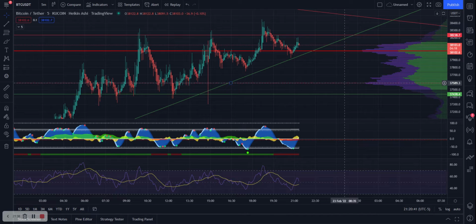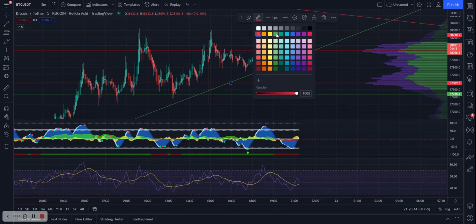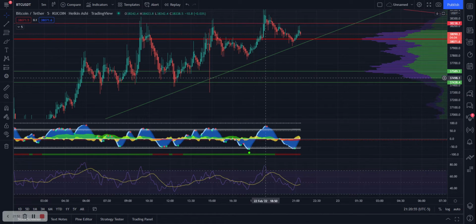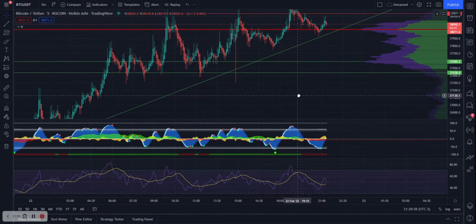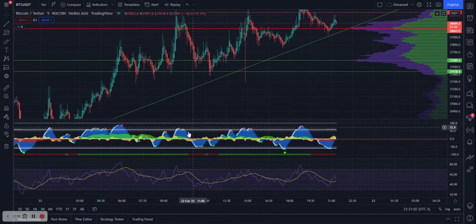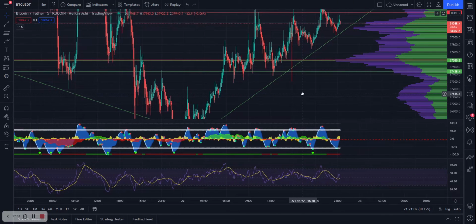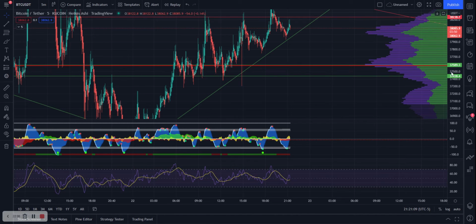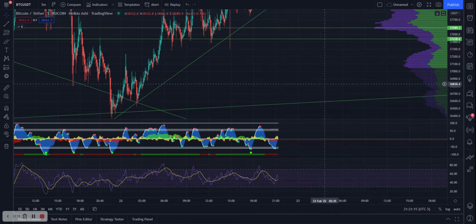We have a support range right over here. We'll throw up a horizontal line, and that'll be around 37,000. We'll give it 600. 37,600 looks like our next support. Following down to 37,400, it looks like there's a range of support and resistance that we've been playing on for a little bit of time over here. No, this is recent. This is very recent actually. So this is actually the last day. All right. So yeah, some support and resistance lines over here between 37,600 and 37,400. If we were to break below this, we could see some further retracement down to the 37,000, mid 36,000 range.